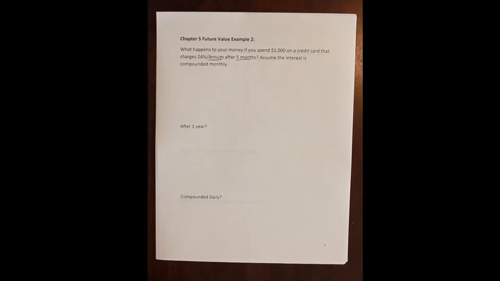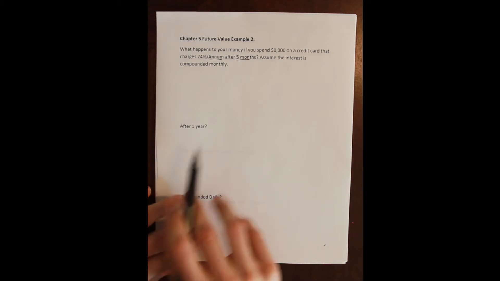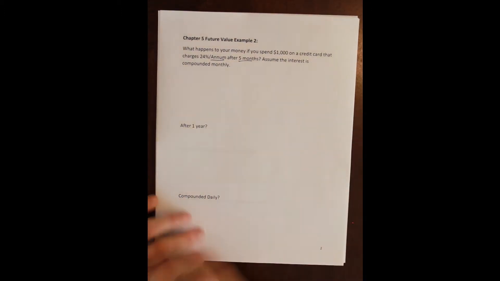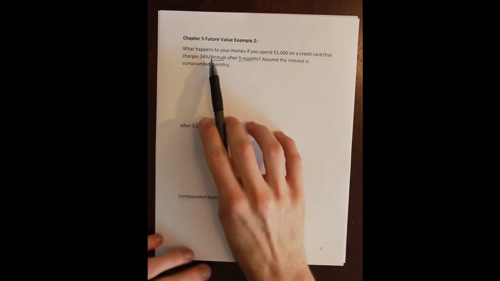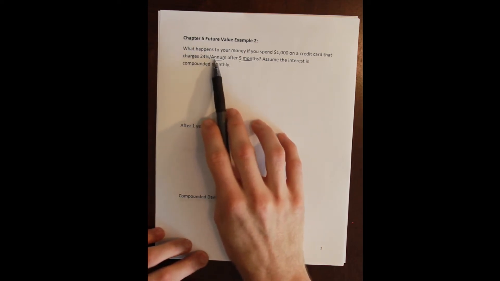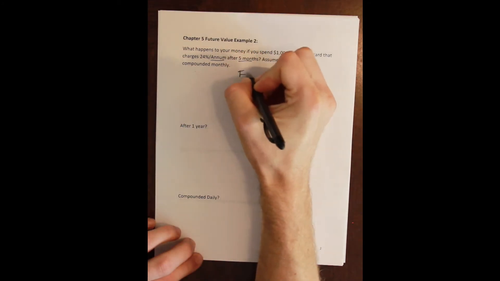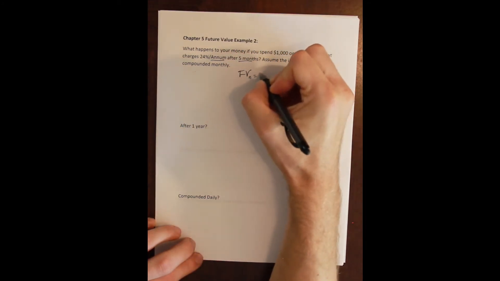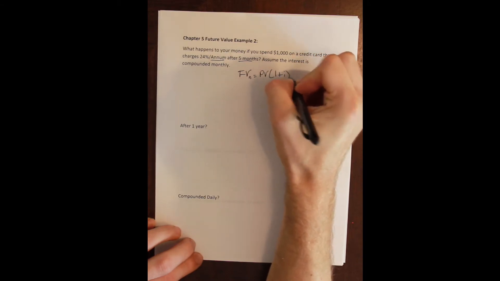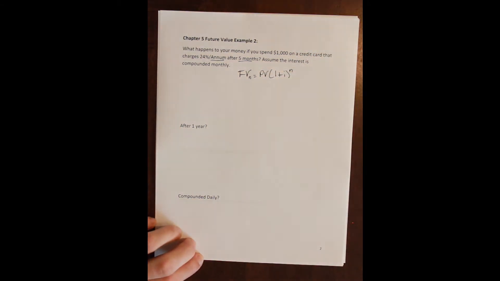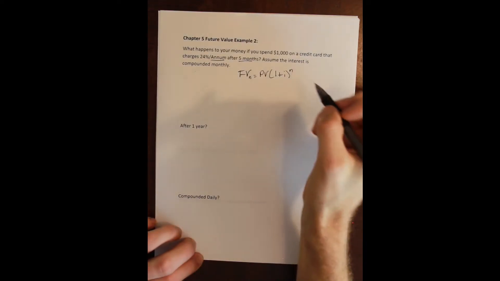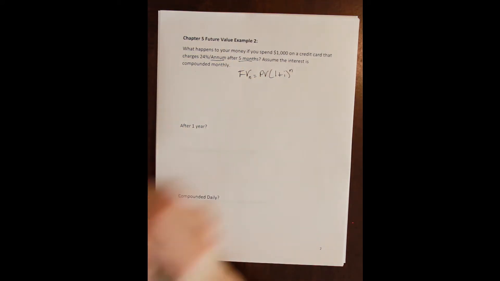Assume the interest rate is compounded monthly. So here we run up into another common thing, which is that the interest rate in the contract that's charged, that's listed, is often the annual rate even though the compounding occurs differently. And what that means is that here in this problem, remember here's our formula: future value is equal to the present value times 1 plus the interest rate raised to the n.